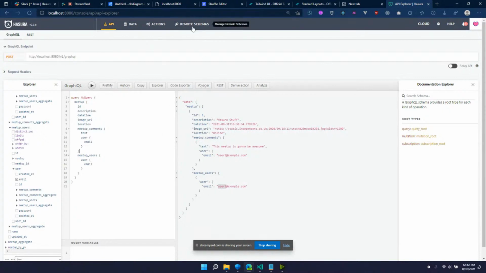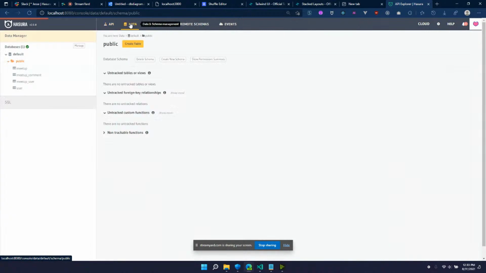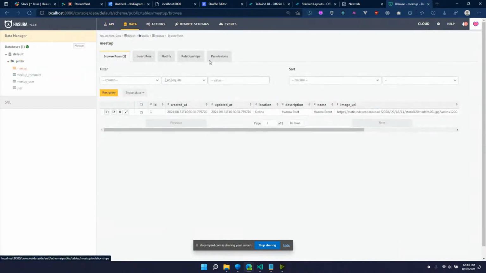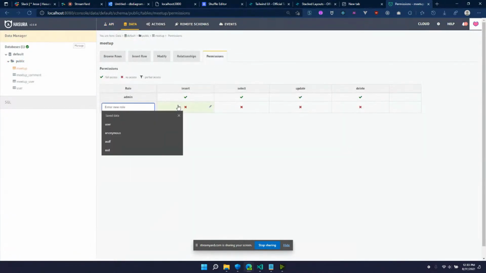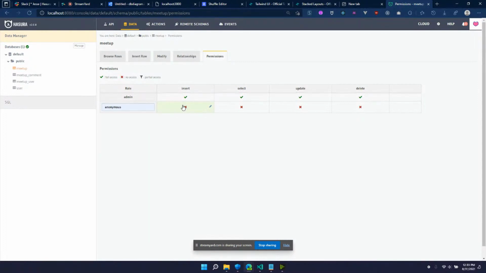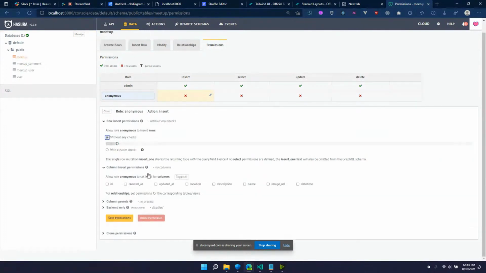All right, so one thing that we haven't done at all is talked about permissions. And so I'm going to go ahead right now and just say that anonymous can kind of do anything, and we will refine this as we go.